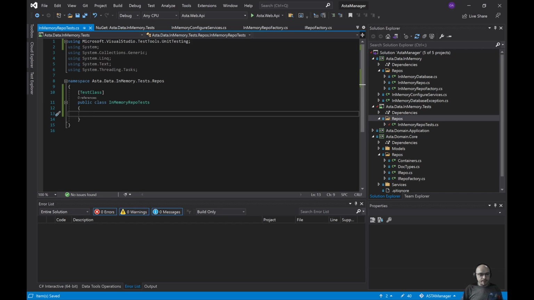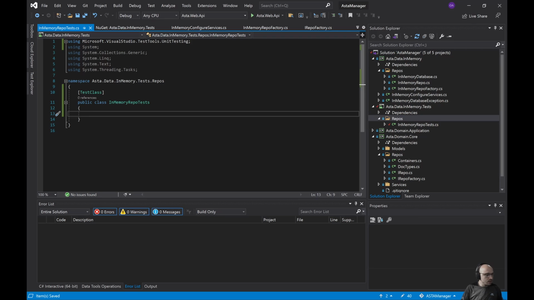let's use dependency injection in our tests as well, just so that we mimic exactly what would happen in production. The only difference is that instead of using Cosmos DB repositories, we use the in-memory version that we just created.